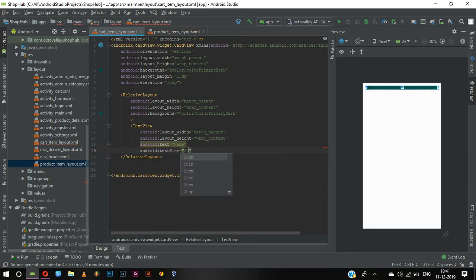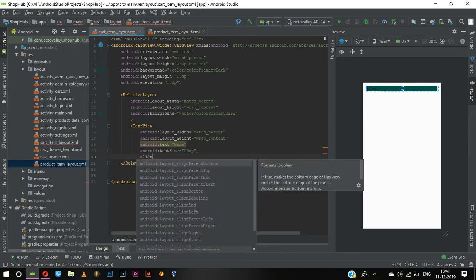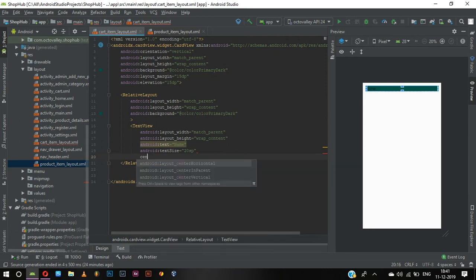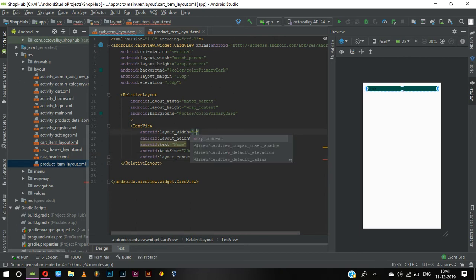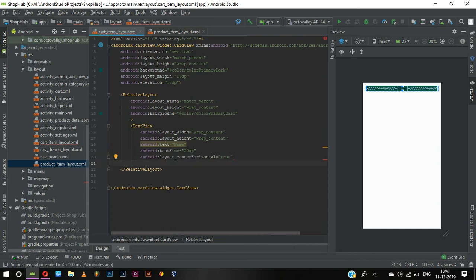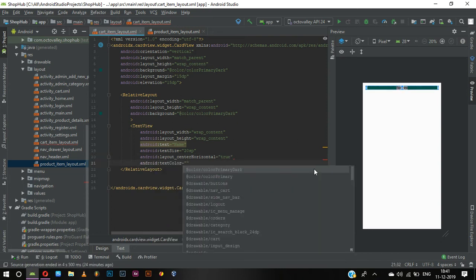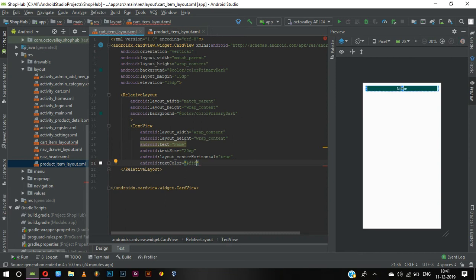Size should be 20 sp. And alignment is center horizontal true, and wrap content. Yeah, it is now okay. It is now at the center, and now we need to change the color of it to white, and the white color is good.